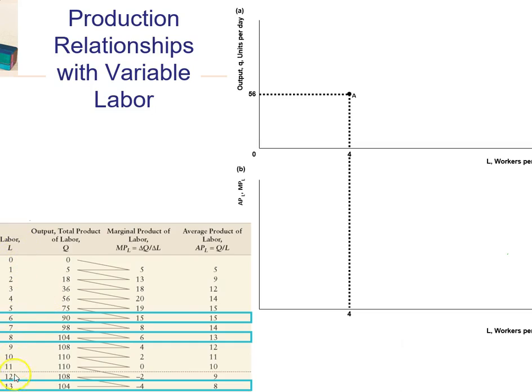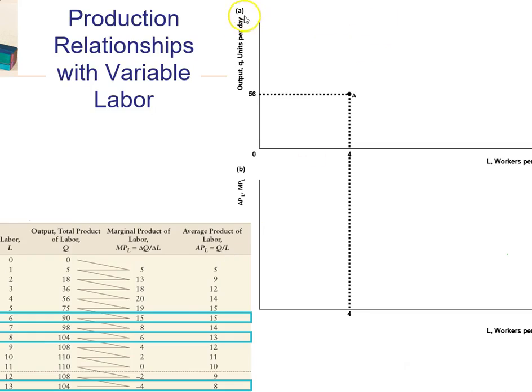And here's a column of labor numbers that correspond to a given level of output. The second column is how much output we're producing, or the total product of labor. This third column, marginal product of labor, is simply the difference, how your total product of labor is changing with each additional worker. And our final column on the right is average product of labor, which is simply your output divided by the number of workers that you have.